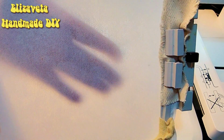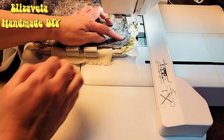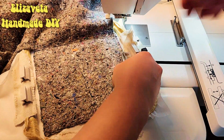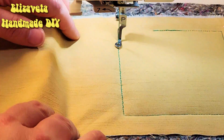This is a stabilizer. I sew cotton insulation on it. I cut off the excess. I sew linen fabric in the center.